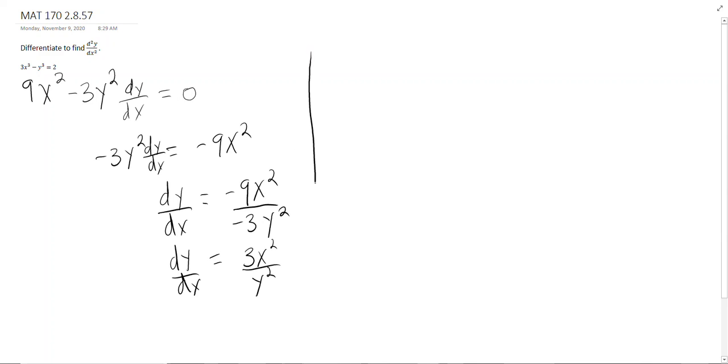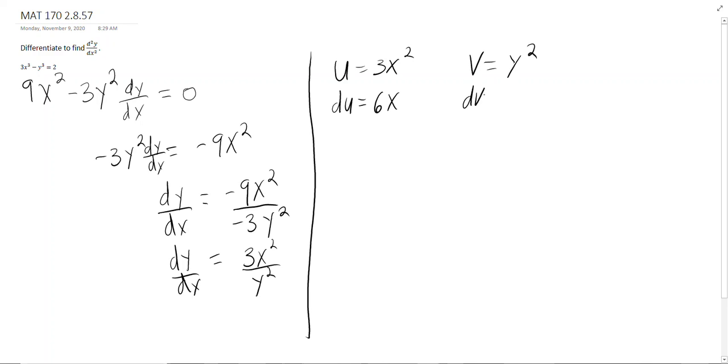Again, for this problem, we want to find the second derivative. We do that by finding the derivative of the derivative. So I want to take 3x squared over y squared and find its derivative. Okay, so here we have a quotient, so we're going to use the quotient rule. So my top is 3x squared, derivative of that, multiply the 2 in front, we get 6x, decrease the exponent to a 1. And then we have our bottom is y squared, its derivative, multiply the 2 in front, and we took the derivative of a y, so dy over dx.